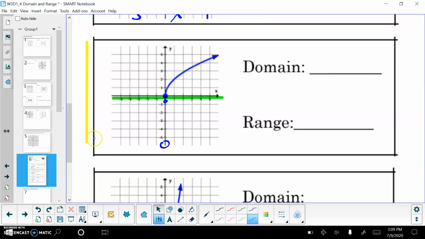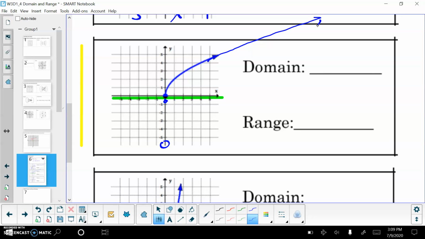And then when I try to do my right boundary, some people would go to here and say, well, that looks like that would be at the 6, but that's actually not a dot. It's not a point. That's an arrow. An arrow means that it doesn't actually stop there, so that's not a boundary. We could, if we had a bigger graph, keep drawing it out from there and just go on and on and on, but eventually we run out of space. So we use an arrow to show that it just keeps going on and on and on forever.